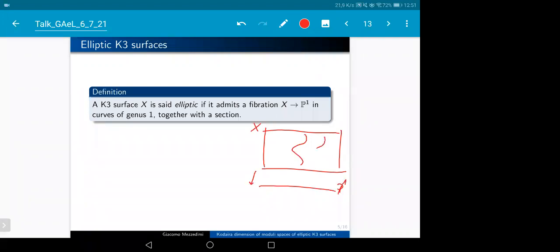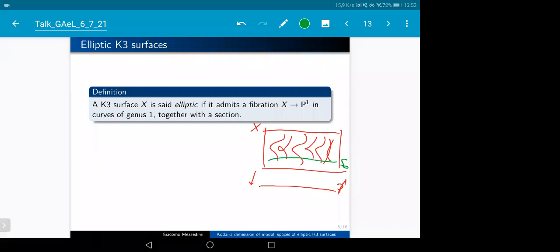Almost all the fibers are smooth elliptic curves. But of course, we can have nodal rational curves, we can have cusps, and we can have some reducible fibers like this; there is a classification of the singular fibers. But you should think of an elliptic fibration as something like this: some disjoint elliptic curves or degenerate elliptic curves spanning the K3 surface. And of course, a zero section. A section is just a smooth rational curve that intersects all the fibers at one smooth point. So okay, that's the geometric picture.